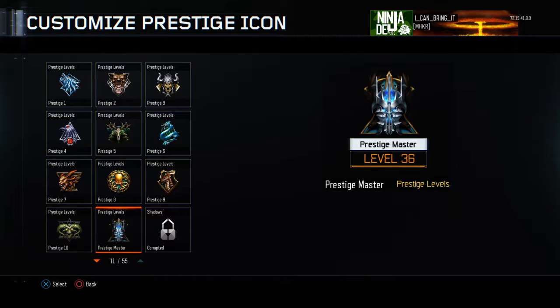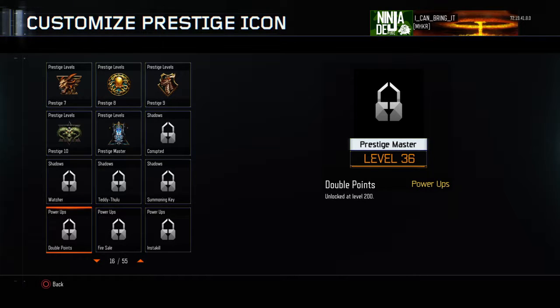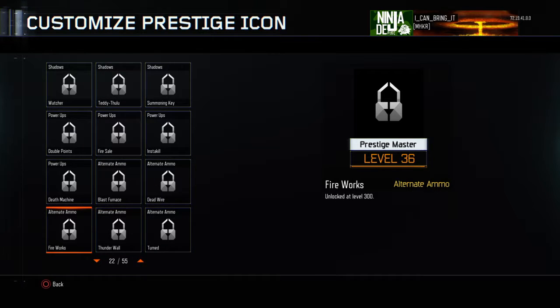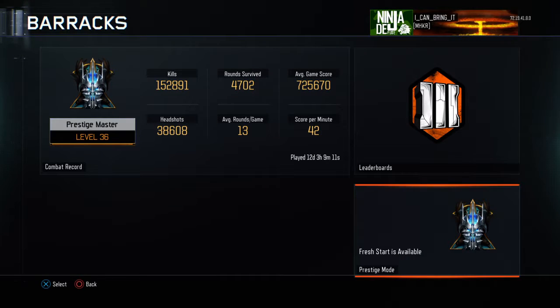And as you can see, I am Prestige Master. I've gone through every prestige. And I look forward to trying to get these emblems, or prestige emblems, icons, so I can show you guys what they look like. But that will take a while, as you can see, because it takes 100 levels for you to get the next section and the next group of them. So I look forward to getting those. Don't plan on fresh starting anytime soon.